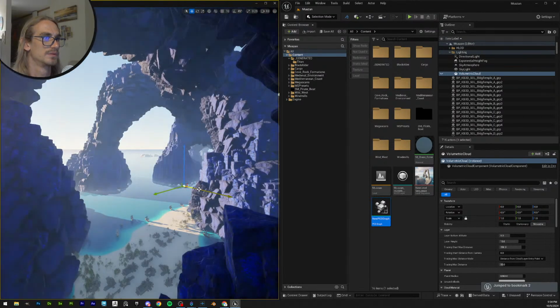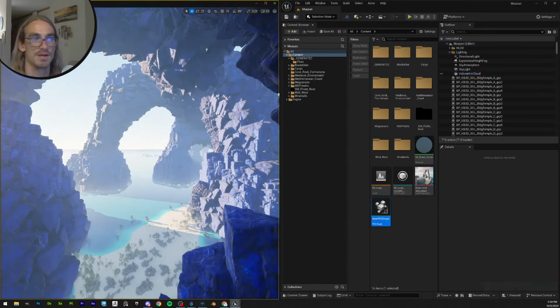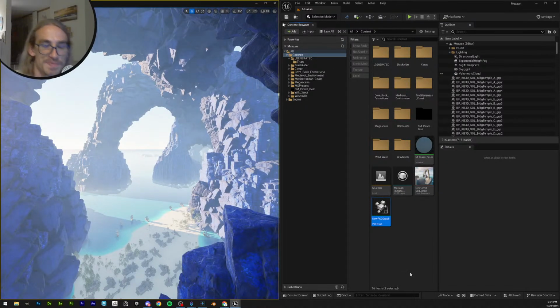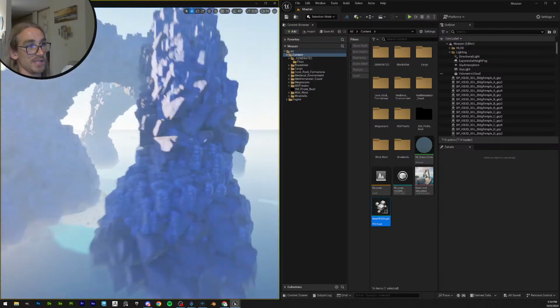Did you make those one rock at a time? No, this is procedural content generation. So we are spawning a bunch of little points on top of a static mesh, and then from those points, I spawn little rocks. And I'm trying to spawn some foliage on top of that.